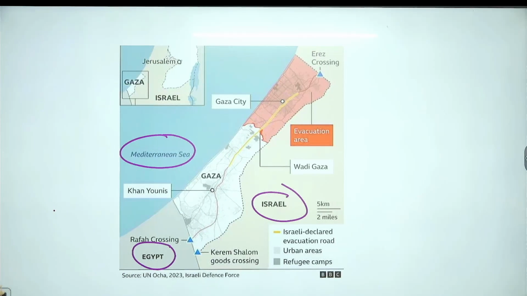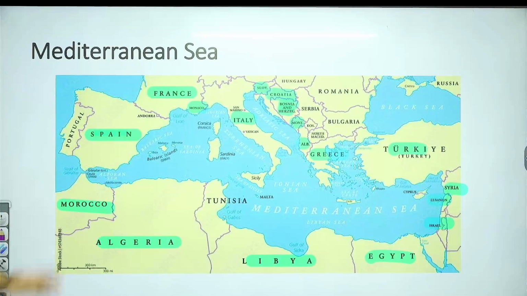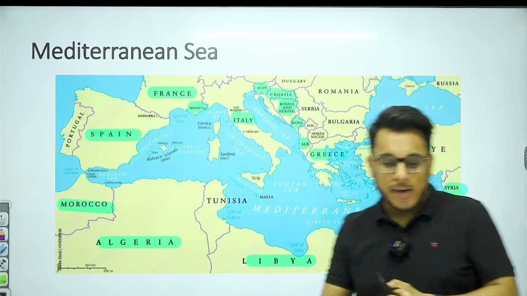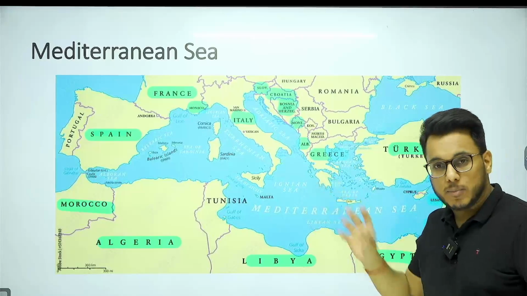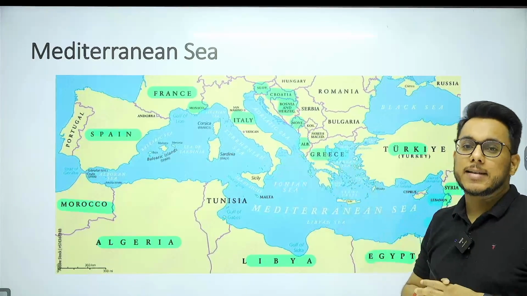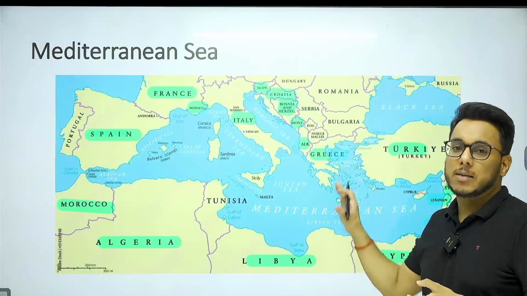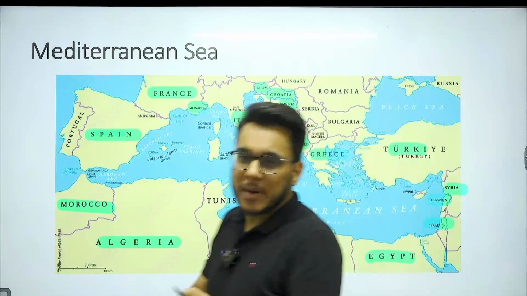And now moving on to the next entry. Mediterranean Sea. The Mediterranean Sea has been in the news for multiple reasons. We have seen because of the disruption going on in the Red Sea. And anyhow, in general also the Mediterranean Sea has been asked about many times. The majority of questions asked are about the countries that border the Mediterranean Sea. So which countries border the Mediterranean Sea?